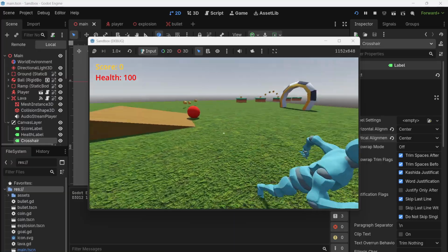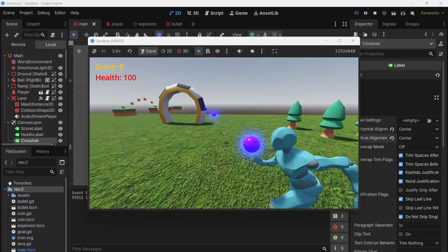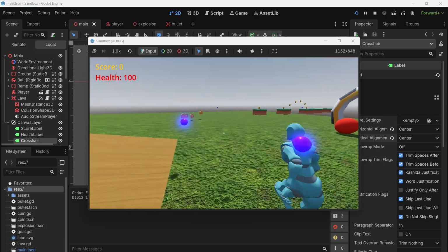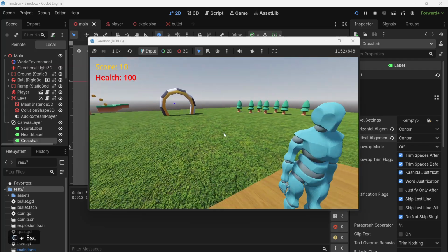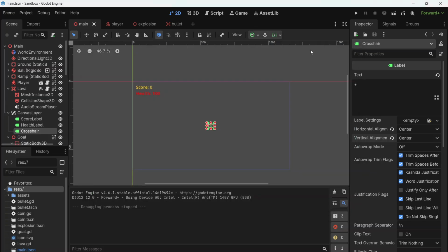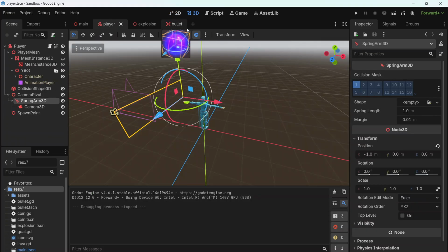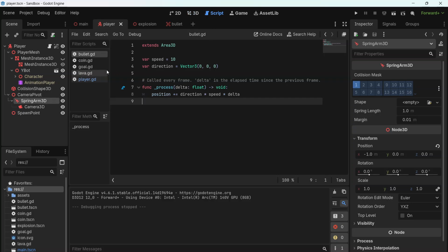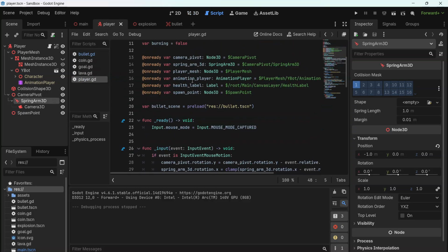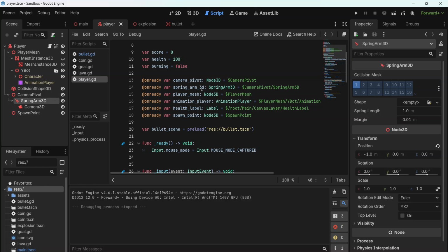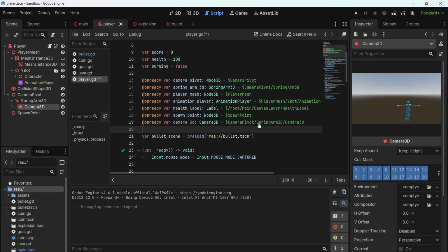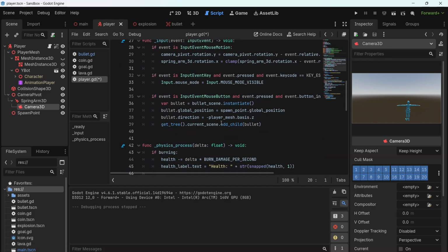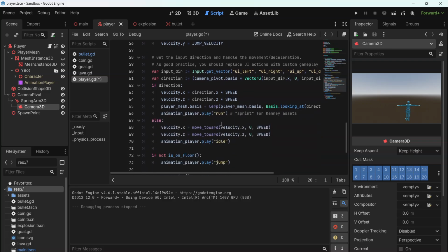It's looking like a kind of first person, not quite first person shooter, third person shooter. The bullets are still following my player though, so the fix for this one is really just one line of code, but we need a reference to the camera as well. I'm going to go to my player script. I've got a reference to a few things around the camera, but I haven't got one to the camera yet. So I'm going to drag my camera into the script, hold down control. Got a reference to my camera now, and I'll find where I'm creating my bullets.